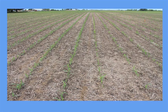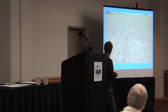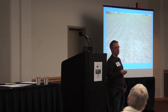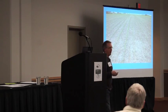You can kind of see the dividing line here. Here's the plot that was put in, and then here's what we planted with our planter, probably just a couple hours apart. There's a pretty big difference there. This corn averaged 230 dry when we picked it. The plot was in that 195 to 200 bushel. Now the plot work was excellent plot work. They were studying seed treatments, and they can factor all that out, so that the yield deficit didn't hurt them for their seed treatment trials or anything. But if you were just going to show that plot, yeah, they were behind several bushels, and that just comes from a simple planter setting.